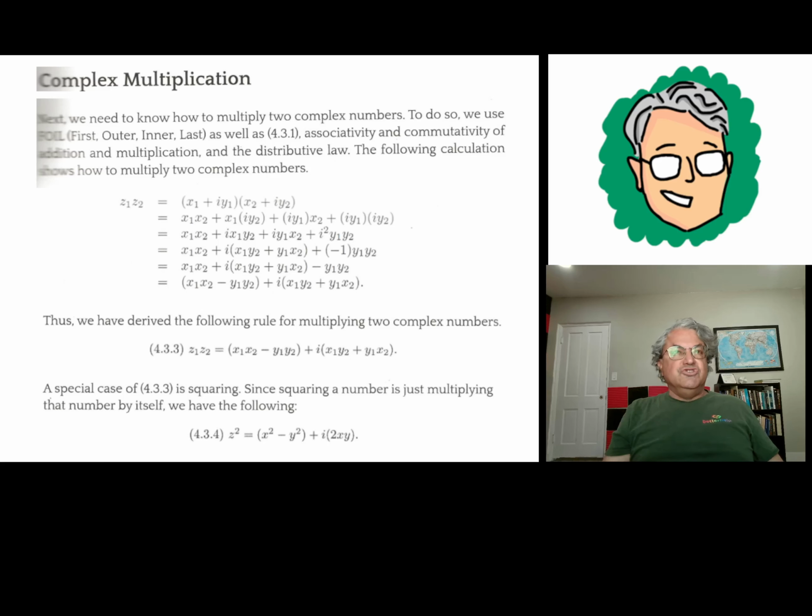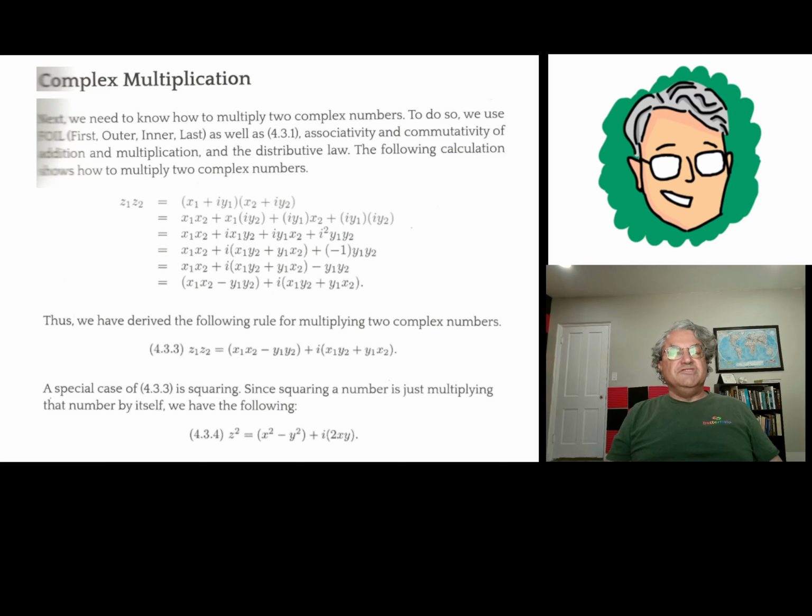We say that's first, x1 x2, the first product of terms. And then we do outer, which is going to be x1 times i y2, or i x1 y2 if you like. And then the inner is going to be i y1 times x2, so that gives you i y1 x2. And finally we get i y1 times i y2. So those are the four terms, not simplified, but written out using FOIL, which is just a consequence of applying the distributive law of addition and multiplication twice. So now all we have to do is simplify each of these monomials.